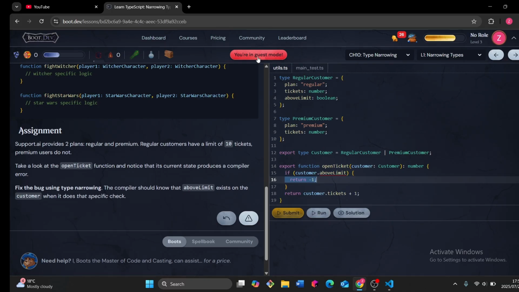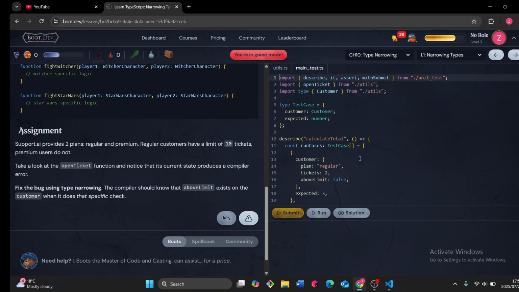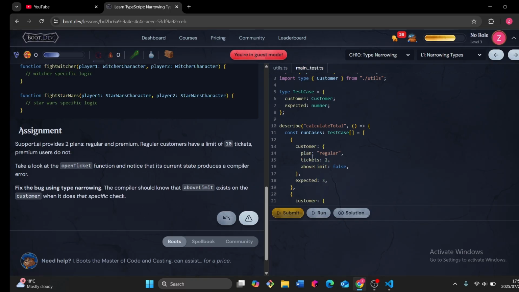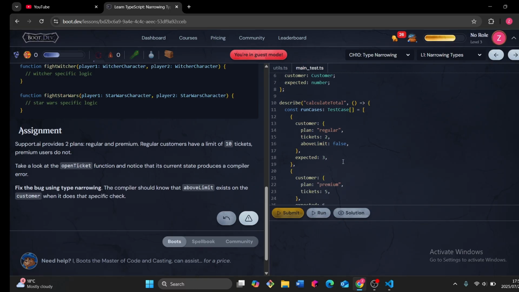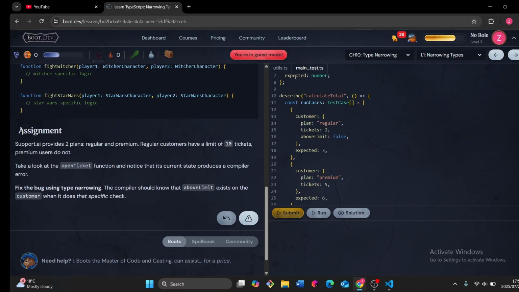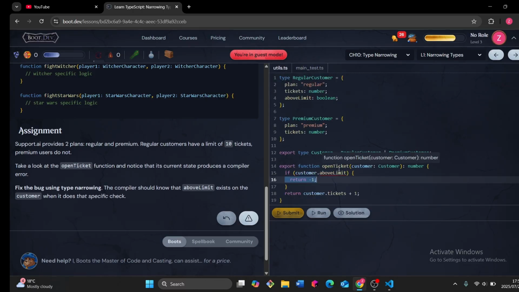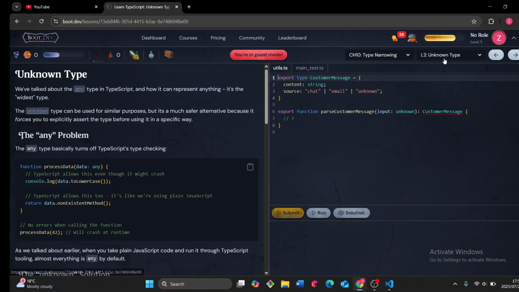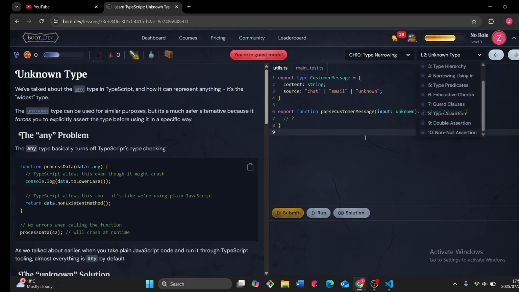Let's just see the tests. In the end we're incrementing the ticket by 1. So you would just use plan instead of above ticket, because they both have plan. That's what you would do. Let's move on, because there are 10 levels and it might be the longest video if we waste time on that.